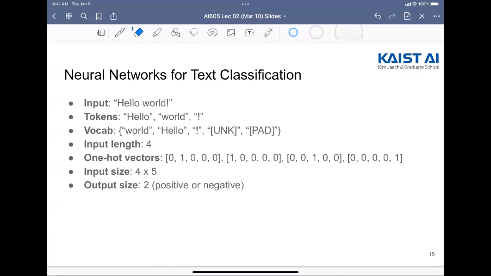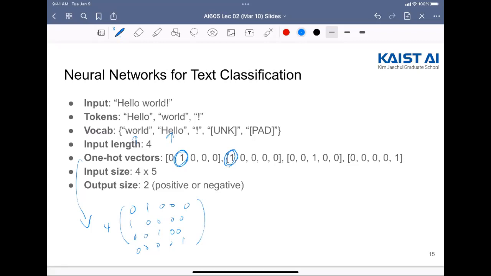It's more accurate to say that you can think of this as, well, we want a T by V matrix. So what is T here? T is 4, right? So we want 4 rows here. Each row vector will be basically a vector corresponding to each token, a one hot vector. So it will be 0, 1, 0, 0, 0, then 1, 0, 0, 0, 0, then 0, 0, 1, 0, 0, then 0, 0, 0, 0, 1. And it's 1 there because in the vocab, hello is the second index. The second index is index number 1, right? And then world is the first word in the vocab, so that's why it takes up the one hot vector here. And then exclamation mark is third. That's why you put it here.